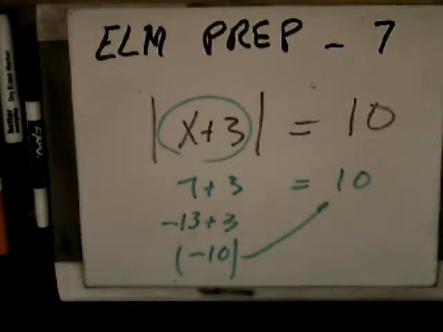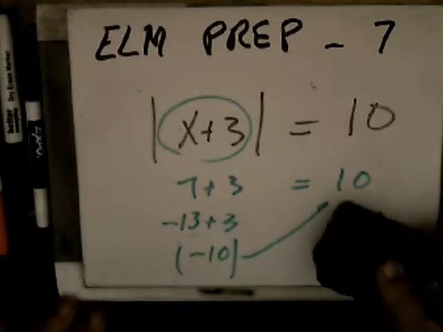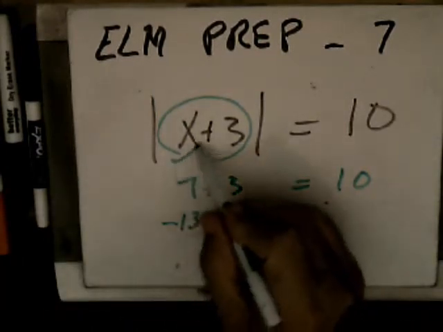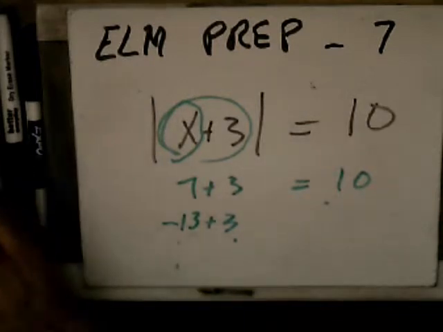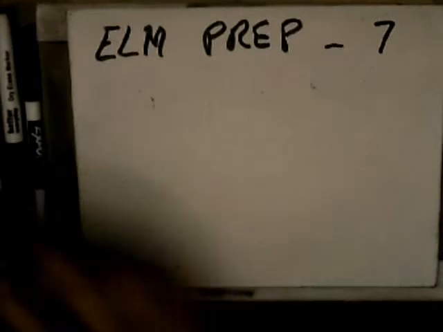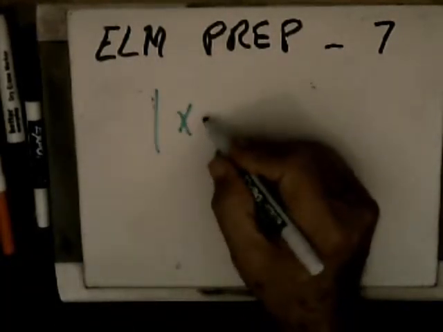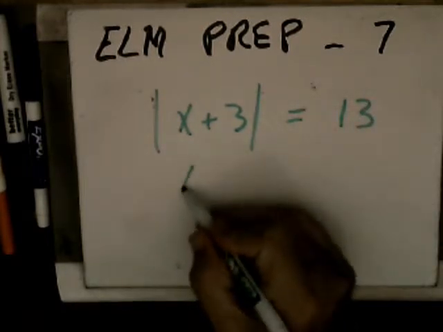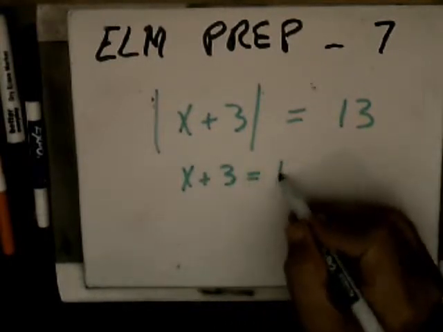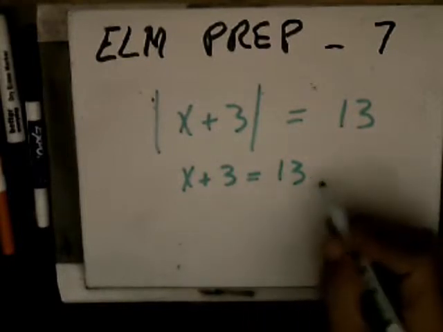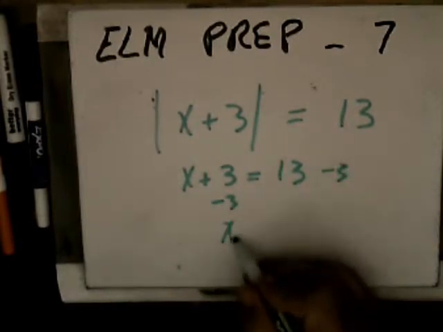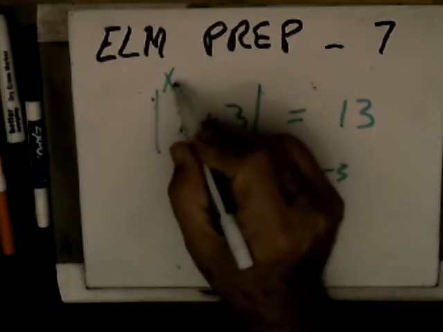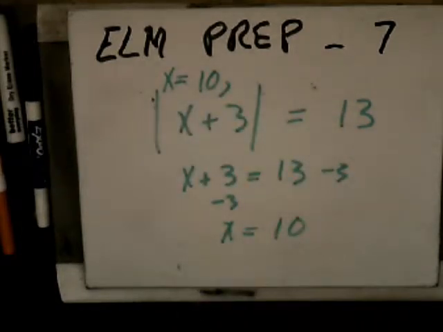So I have two possible values for the x in this term. So when we talk about absolute problems, we're almost always talking about two possible answers that our x can be, both a positive and a negative. So how would I go about solving that in a little less cumbersome way? So we'll say the absolute of x plus 3 is equal to 13. Well, I can say x plus 3 equals 13. Subtracting 3 from both sides, I get x equals 10. Okay, so one of the values that x could be, x could equal 10. So the question is, what's the other value that it might be?